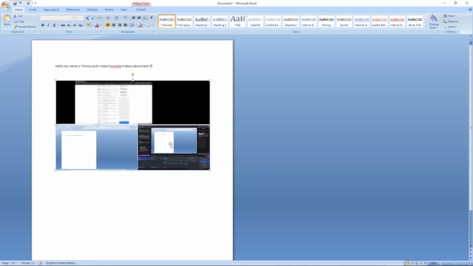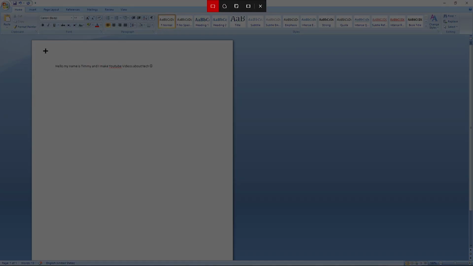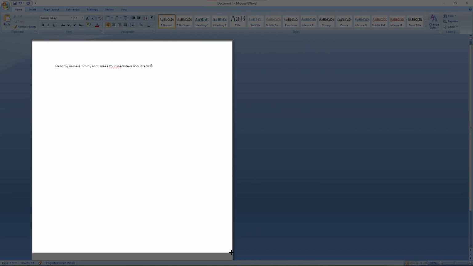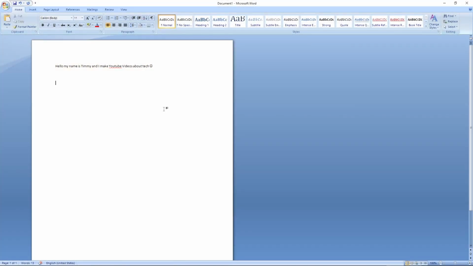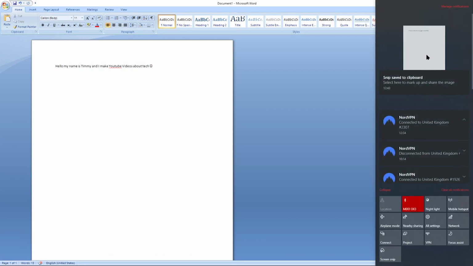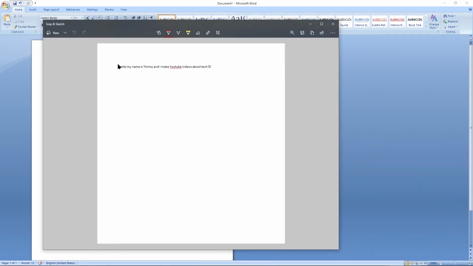I've got 3 screens, so that's what you'll see. A better way to screenshot is you can hold the Windows button, the Shift key, and press S, and you can get your snip and sketch up. You can draw shapes or squares or whatever you like, and that saves automatically to your clipboard. And something else that's really cool is that before you press CTRL and V, you can actually bring this up on your snip and sketch. You can edit it.